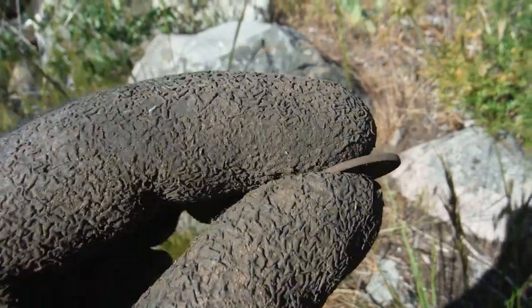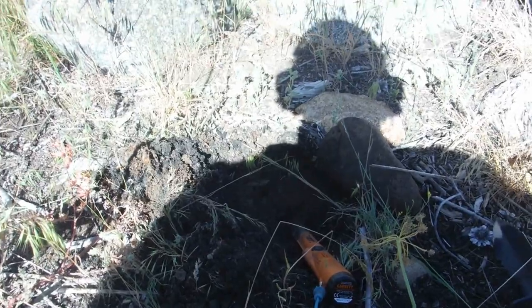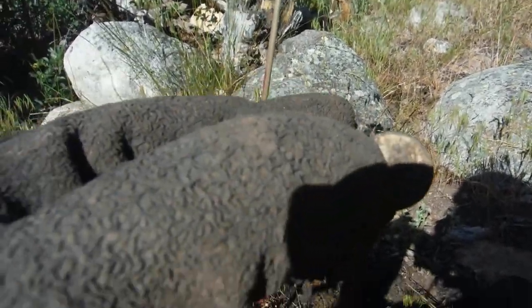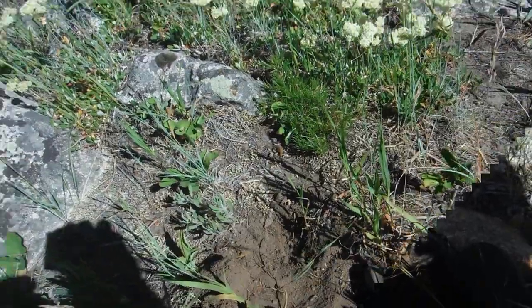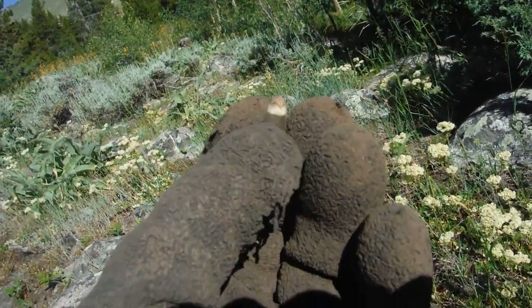Cent and a quarter. Alright, on to the next. And that hole, 4 inches down, 1995 Roosevelt, man. More money. Alright, on to the next. 2 inches down, very interesting bullet. Never seen one like that.